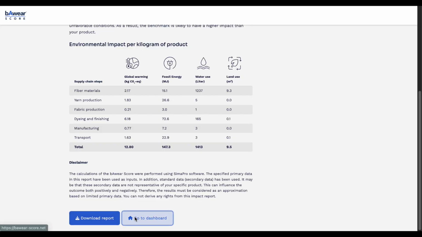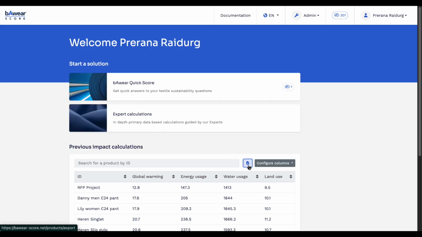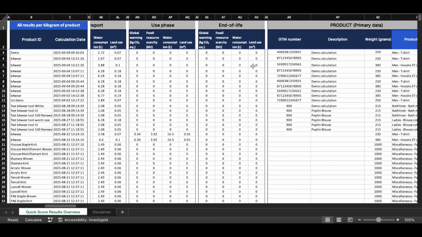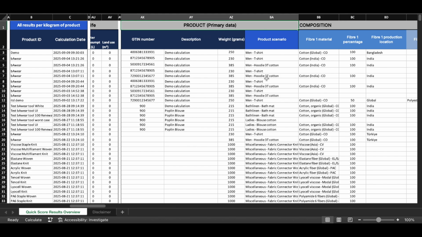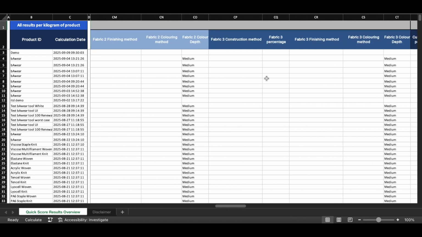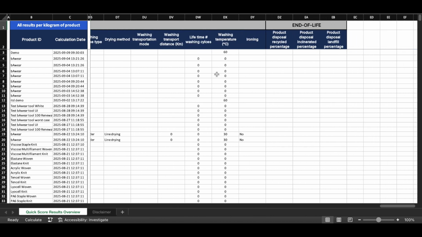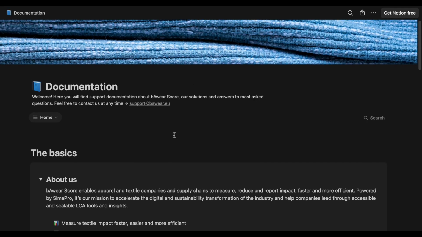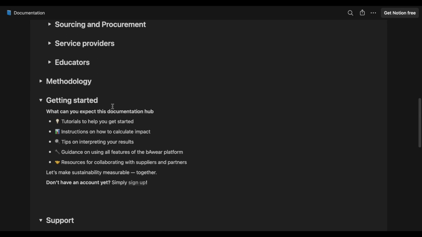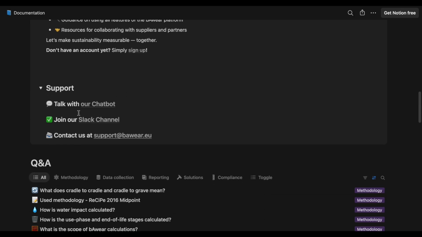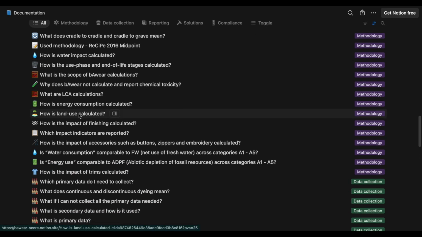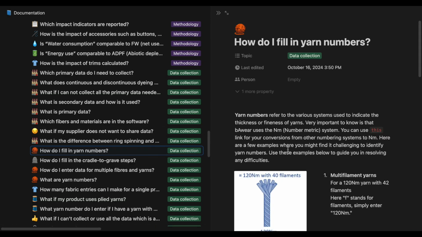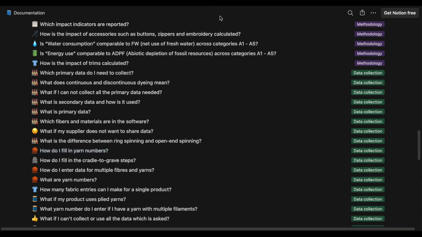You can download the report as a PDF, export it as an Excel, or request a custom Power BI report for advanced visualization and storytelling. These insights can be used to inform sourcing decisions, engage suppliers, and shape sustainability strategies. When you need support, explore bAcademy, your knowledge hub with how-to videos, textile-specific training slides, understand key terminologies and definitions, and also impact reduction strategies. This ensures everyone can not only measure impact, but also understand on how to act on it.